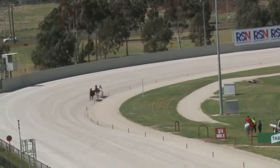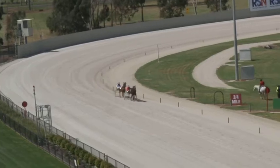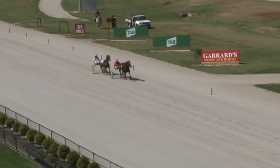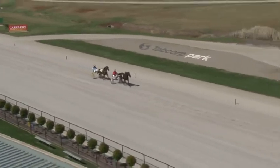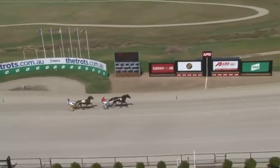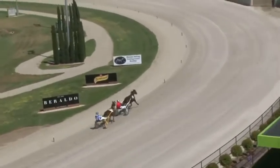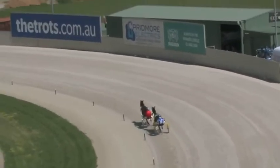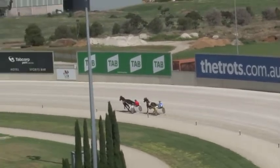So the field of two coming around the turn to complete the first circuit. It's coming towards the 1200 metre mark they go, and the first quarter of the last mile inside the 1200 metre mark they go in 32.1, where the leader is November Guy. Leads by 4 metres to Here's the Mighty Spin in second placing. Past the winning post, they've got a circuit left to go. 950 metres left to run, and November Guy works out of the straight the final time, still leading by 4 metres.